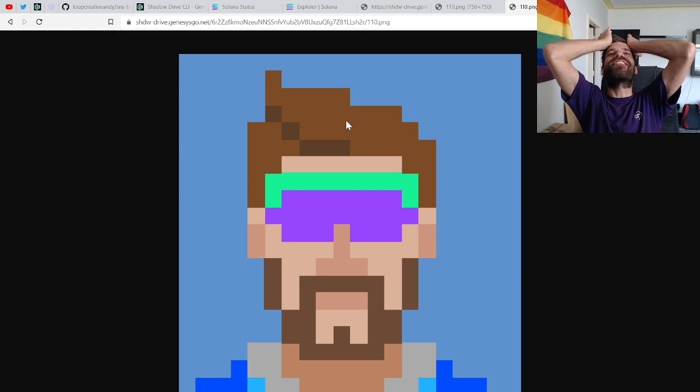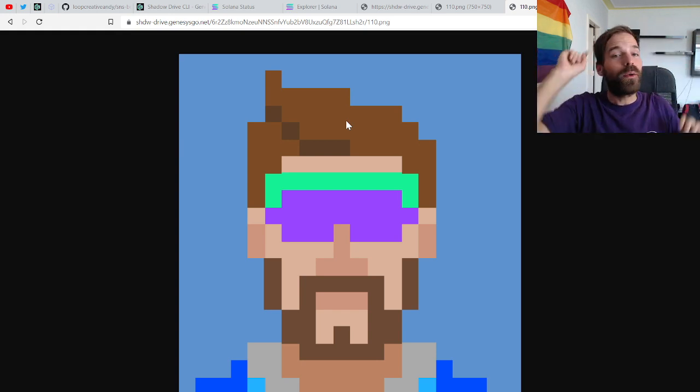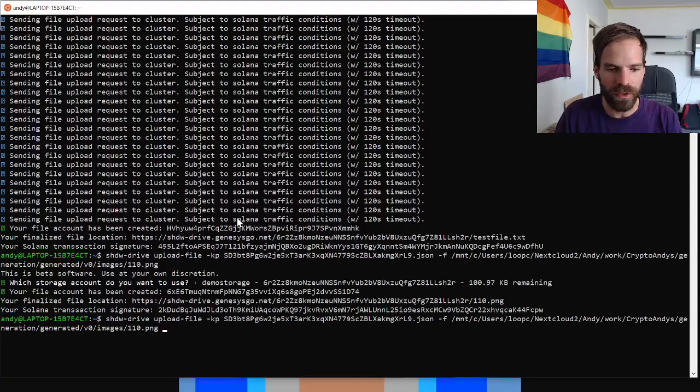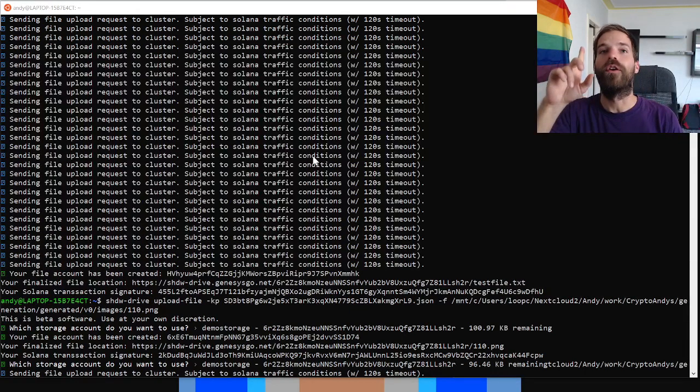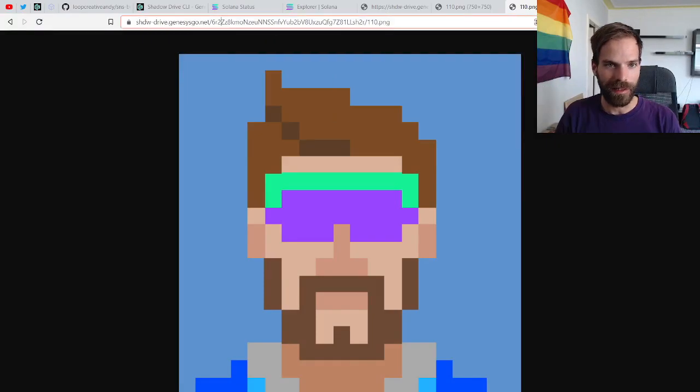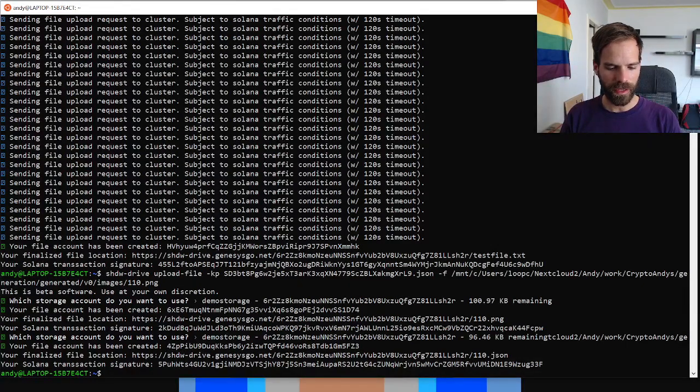And this is so great because, first of all, we don't rely on Arweave anymore, or IPFS, or whatever you use to store your NFT metadata. That's so freaking cool. Also, obviously you will also need to upload the corresponding JSON file. Oh, and in the JSON file, we should have changed the image location to this GenesysGo link now, obviously, if I were to upload that properly. So just check it out one more time.